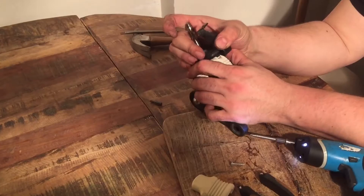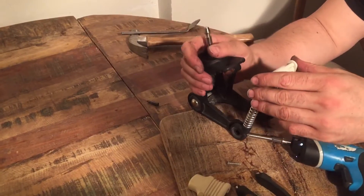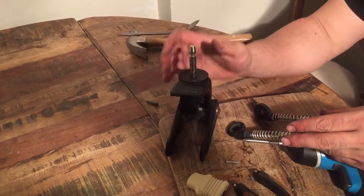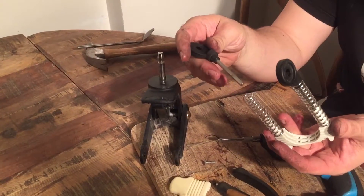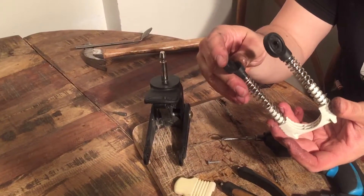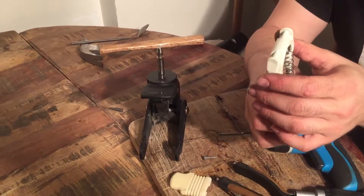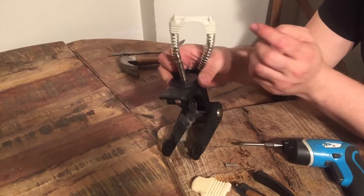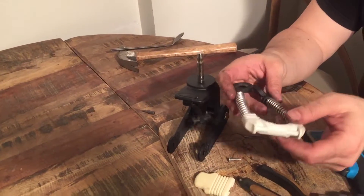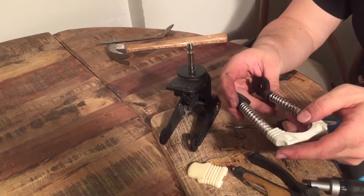Then you can pull out the suspension elements. You have these bars that attach to the outside of the axle, the springs, and then this white bit itself which goes into these various points in order to tighten or loosen the suspension. So now you can swap out any of these parts as well.